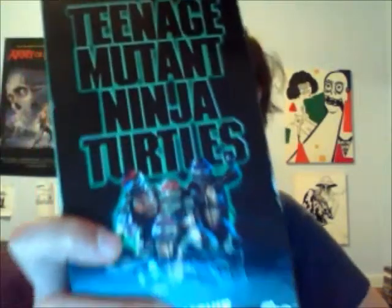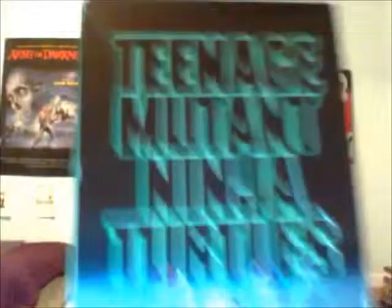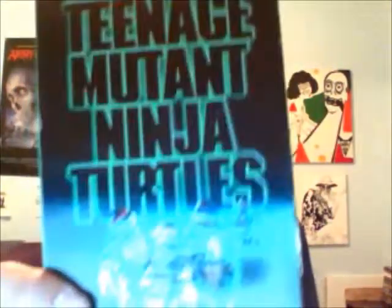And I also picked up these movies, which I hadn't seen in a while either. So I figured I would pick them up. I've been getting nostalgic lately, I guess. And I picked up the Teenage Mutant Ninja Turtles movie, which is awesome. I had seen the Angry Video Game Nerd's review on a lot of these things with the Nostalgia Critic, and just figured I would pick them up now and watch them and everything. And they're pretty cool movies. I love these. I just watched these a couple days ago. I liked this one a lot. I thought it was just a really fun, enjoyable movie. I hadn't seen it in years, so it was nice to just see it again. I gotta pick these up on DVD now.